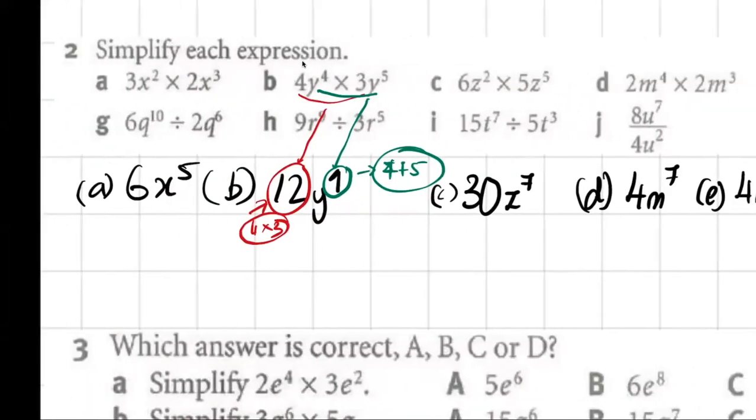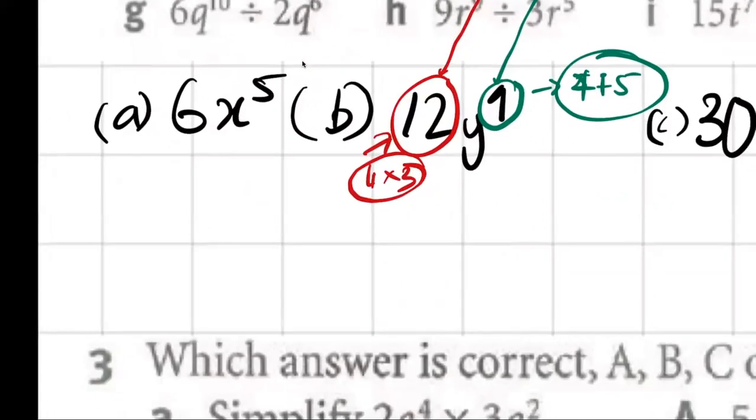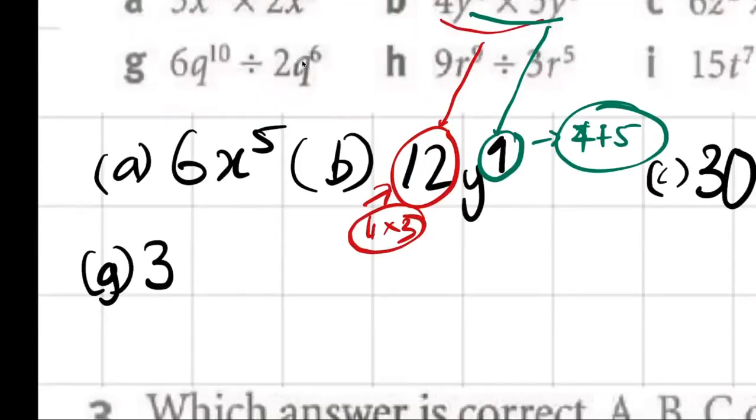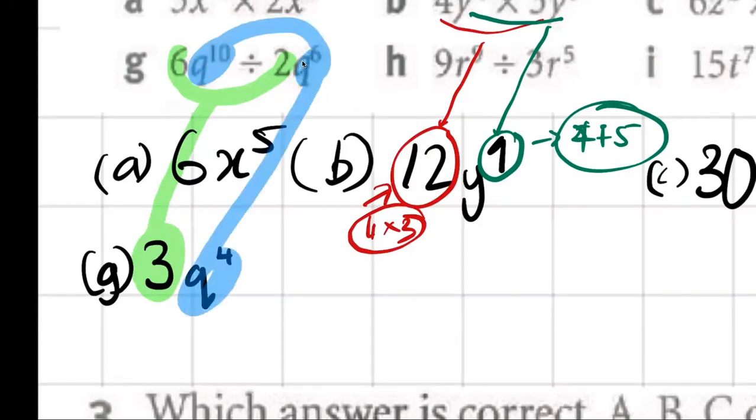Okay, now we're going to do division. It's the same thing. We divide the numbers as numbers would normally be divided. 6 divided by 2 is 3. And then q to the power 10 divided by q to the power 6 is a subtraction, q to the power 4. So you have to remember this. This one is as usual. Don't get confused. We're not learning something extremely new when it comes to dealing with numbers. It's the same thing, and this one is just subtraction.